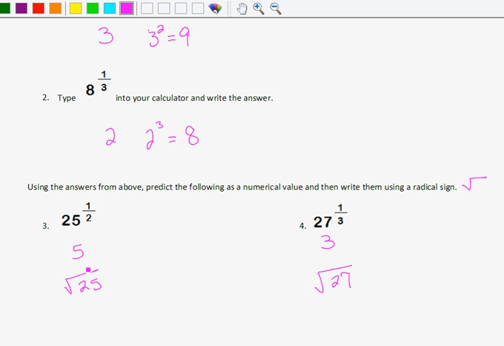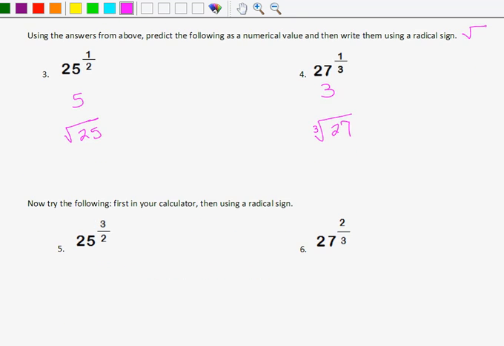That's a square root. This is called a cube root. So that 3 has to go inside the radical sign to understand that this is a cube root. So what we are looking for is what times what times what gives us 27? 3 does. What times what gives us 25? 5 does. That 2 is just unknown. Okay, we understand that that is a square root. So now we understand the relationship between rational exponents and radical forms. This is saying the square root of 25. This is saying the cube root of 27.